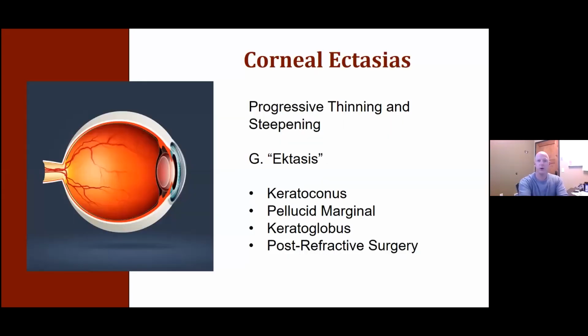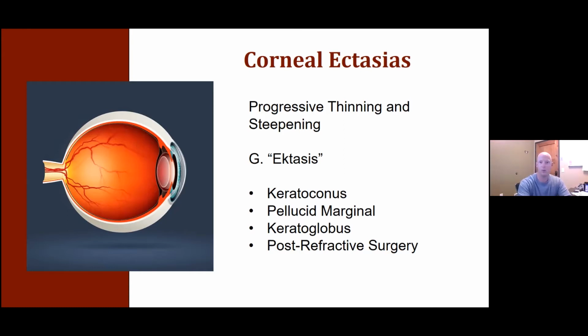We're going to get into talking a little bit about keratoconus at this point. And keratoconus is a type of what we call a corneal ectasia. As with many medical terms, ectasia comes from a Greek word, ectasis, which means stretching. And so we'll get into that a little bit. But keratoconus, or the corneal ectasias in general, are types of corneal diseases that cause progressive thinning and steepening, or that stretching of the front surface of your eye.